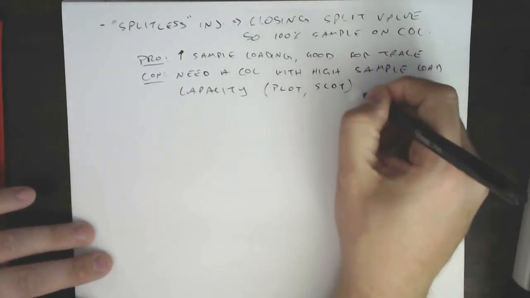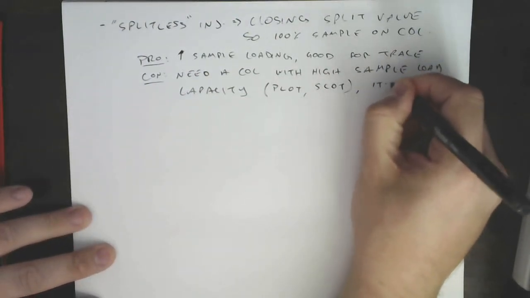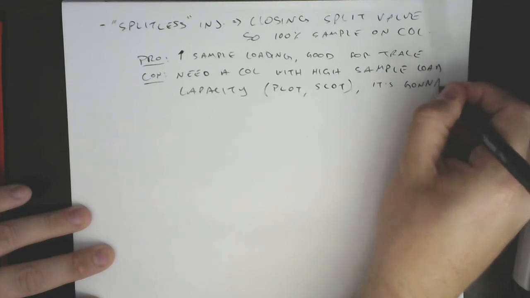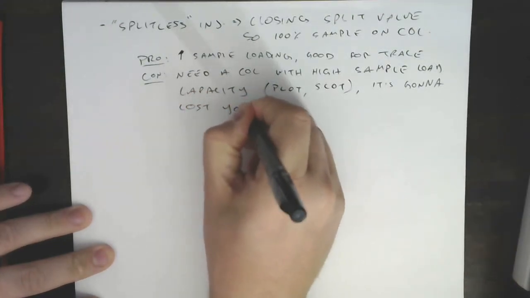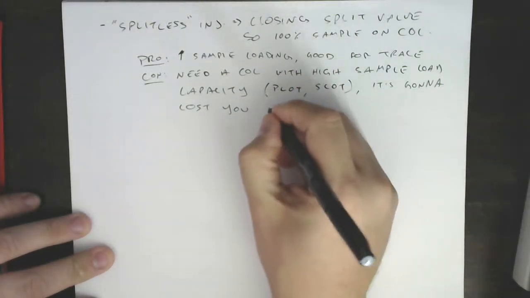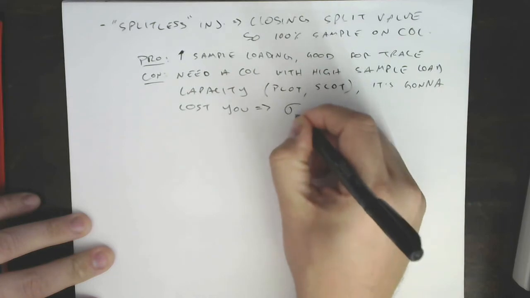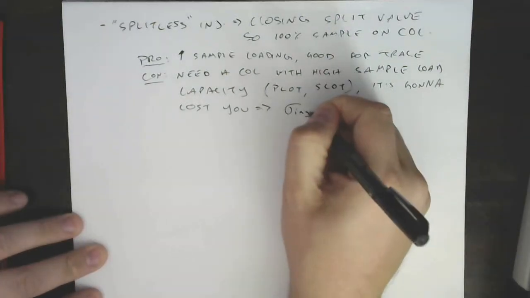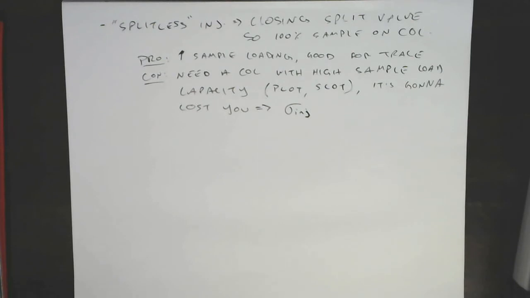And even still, I guess the second con here, it's going to cost you. These things are going to cost you dollar bills, that's for sure. But it's also going to cost you in terms of sigma injection, right? You're starting with a much larger injection plug on that column. You're going to get poorer peak efficiency. Okay, that's everything I wanted to say about the injector and the oven, and we'll talk in the next video here about a few examples of really common detectors in GC and their properties.